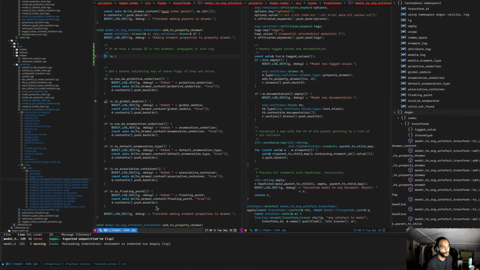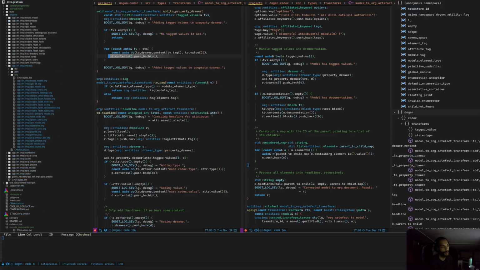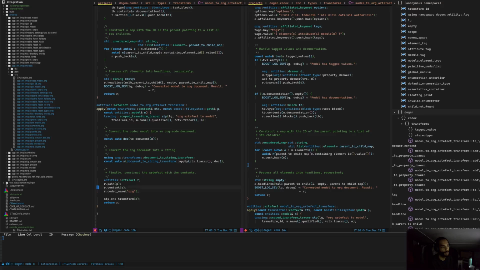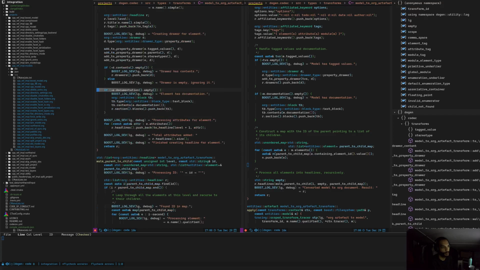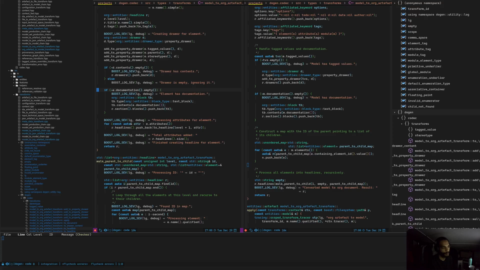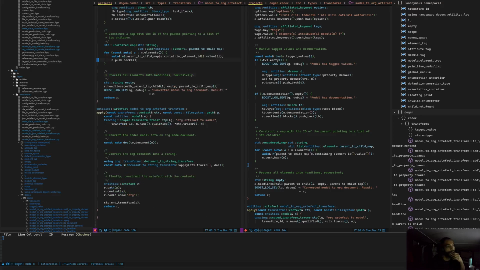But having said that, I'm pretty sure that when we were doing the org mode processing, we checked for the parent ID. Where was that? Walk parent to child. So where is this parent to child container created? Right, we rely on the container.